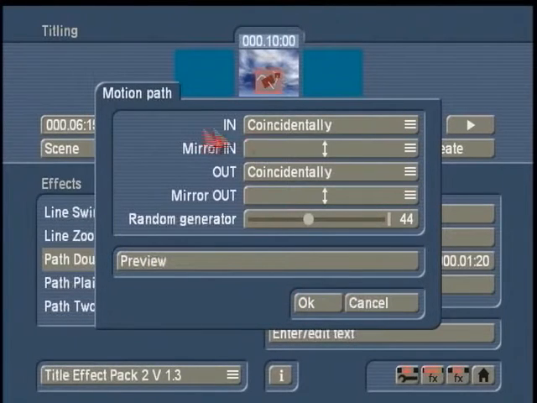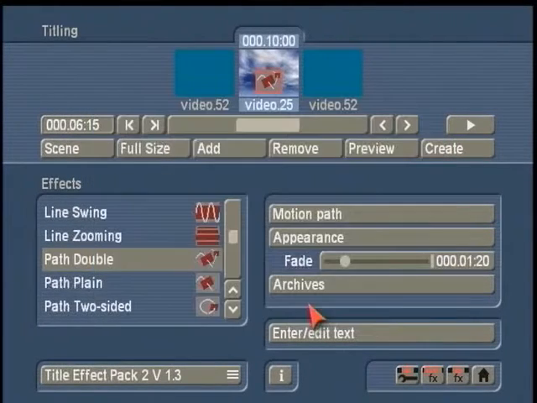If you have some favorites, write them down, mark what the in may be doing or the out may be doing to help you remember in case you like those types of paths. Just remember when we do path double, you can almost see here visually that we have our little images coming on a path. And this is if you have more than one page. We're going to have page 1 come on and off one direction as an in, and the out is how the other page is going to come on.